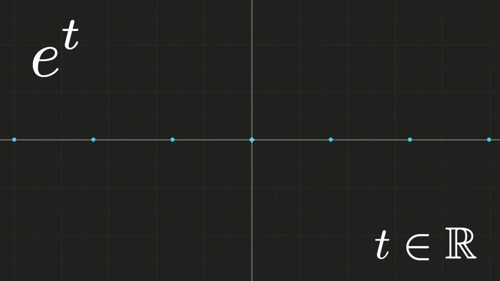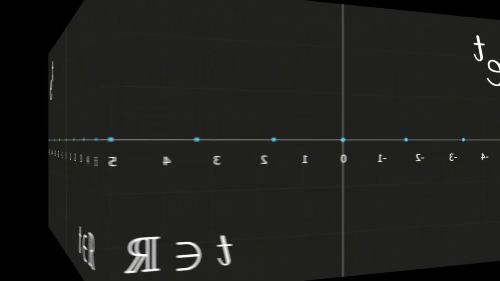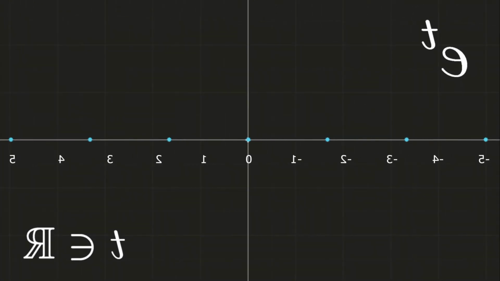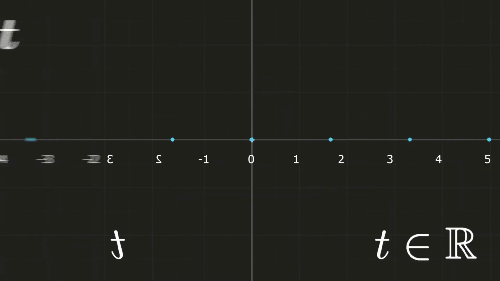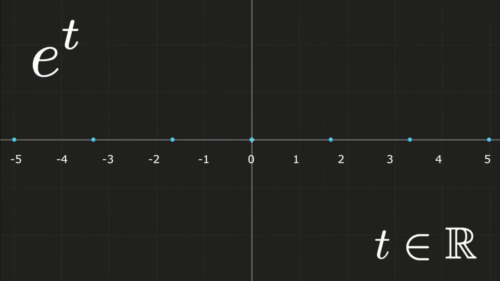But there's another way to map the entire real line into itself which is not continuous, and that's to switch our conception of left-handed and right-handed. So instead of having all of the negatives go off to the left and all the positives going off to the right, it's going to be switched. So now all the negatives go off to the right and the positives are going off to the left. And if you think about it, there's no way to start from a place where left hand and right hand have their normal meanings and then continuously map the entire real line into itself in such a way that now left hand and right hand got swapped.